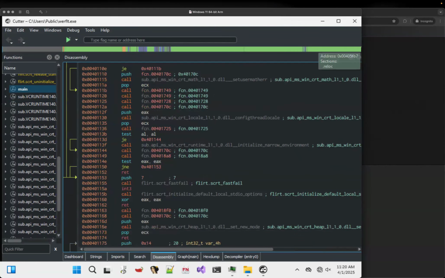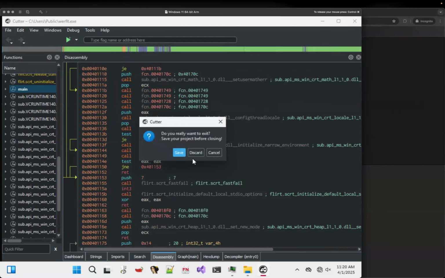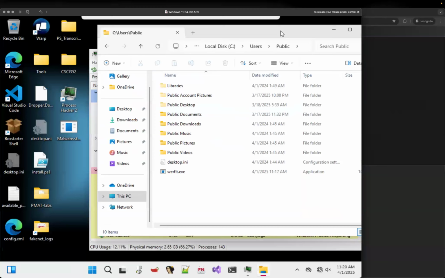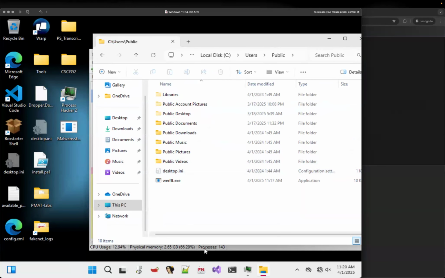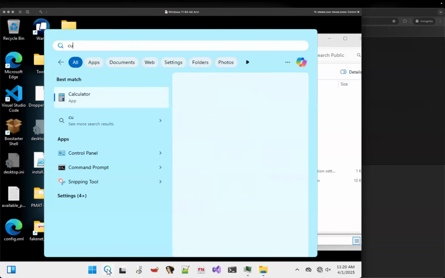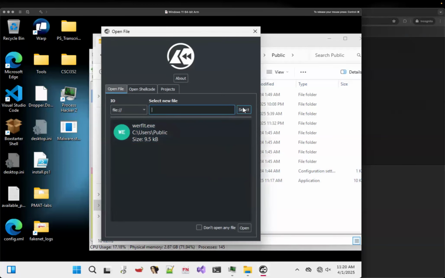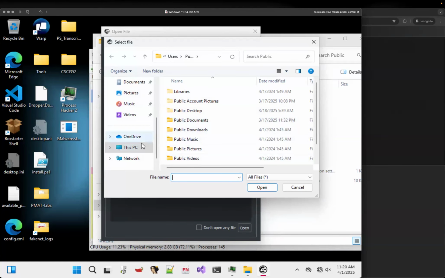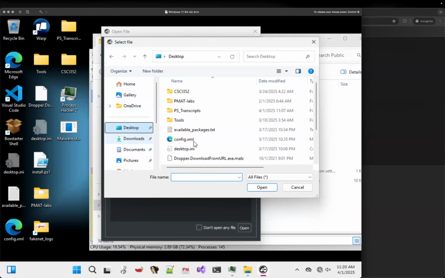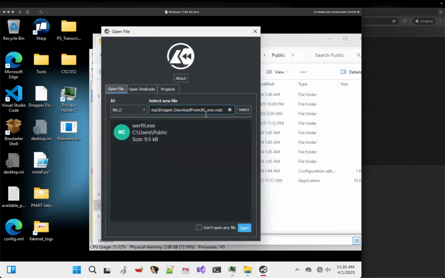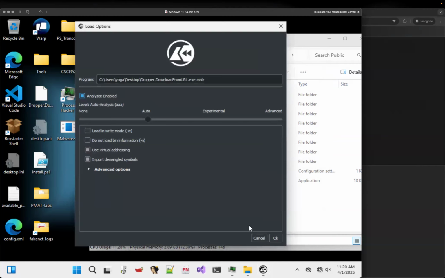Okay, and let me go back. Right now I couldn't on mine show you, but let me switch back to the dropper, and show you the Cutter. Open.